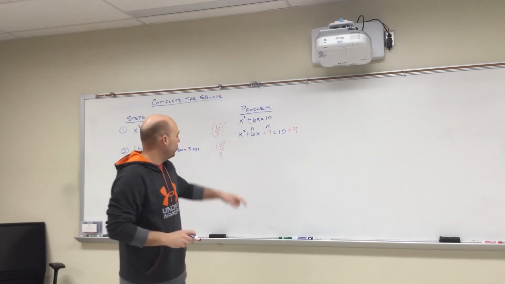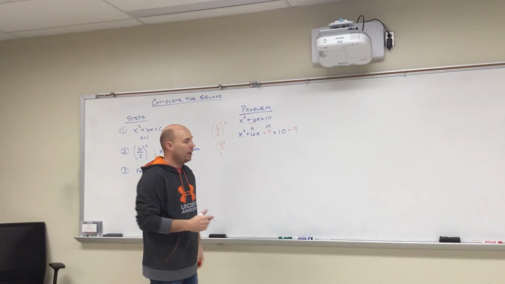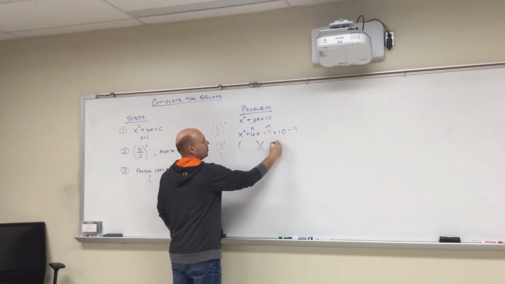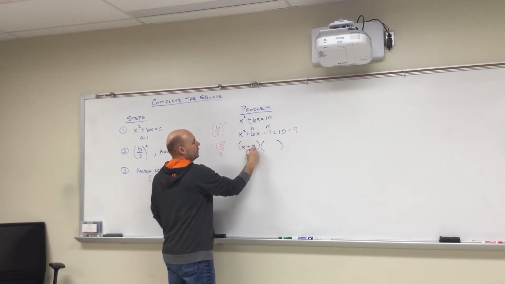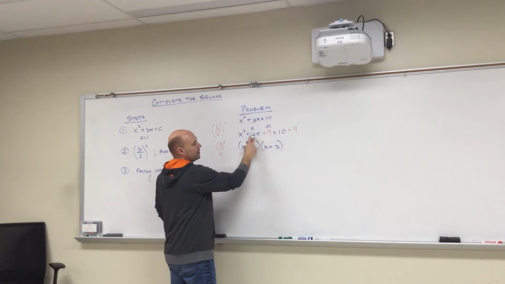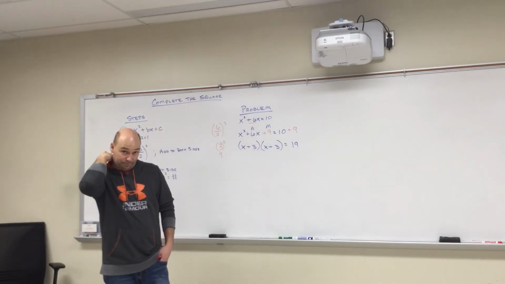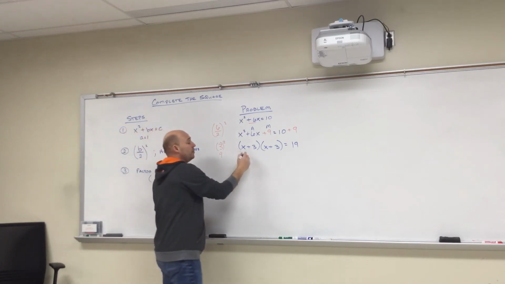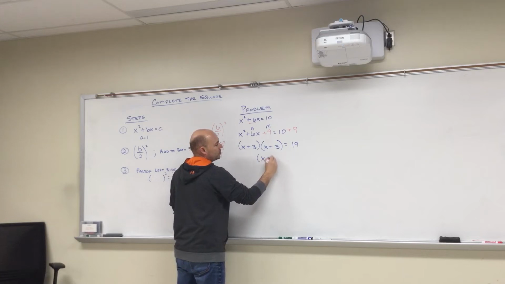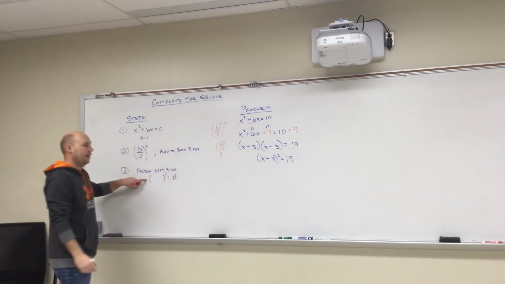Because you added that number to both sides, you're setting up the left side to work out perfectly every single time. So what are the two numbers that multiply to give me 9 but add to give me 6? Well, that would be x plus 3, x plus 3, because 3 times 3 is 9, 3 plus 3 is 6. And over here, 10 plus 9 is 19. Okay? Now, this can be written a different way. Since there's two of them, you can write this as x plus 3 squared is equal to 19. And that's what this looks like now.